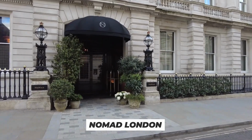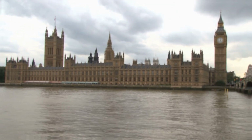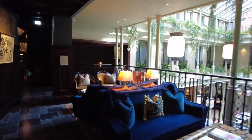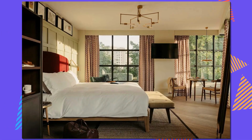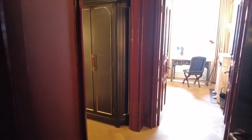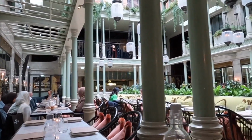Nomad London. Nomad London, a branch of the Nomad brand with headquarters in New York, debuted in 2021 and fuses English heritage with NYC-inspired style. For guests wishing to experience as much of London as possible, the location in the middle of Covent Garden is excellent. Many of the Grade 2 listed elements from the previous Magistrates Court and police station are still present in the hotel. There are 3 suite choices for those seeking something a little more opulent, and the rooms are opulent without being excessive. Eat in the Nomad restaurant, which is housed inside a glass conservatory, or stop by Side Hustle for a more relaxed meal.